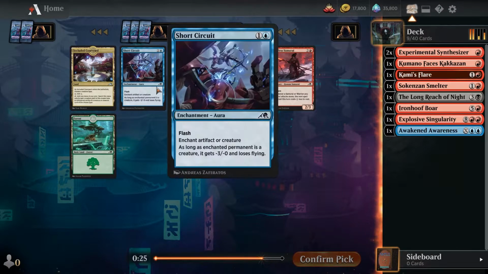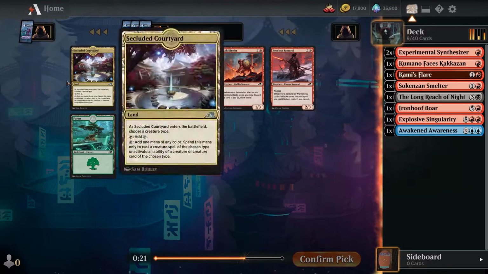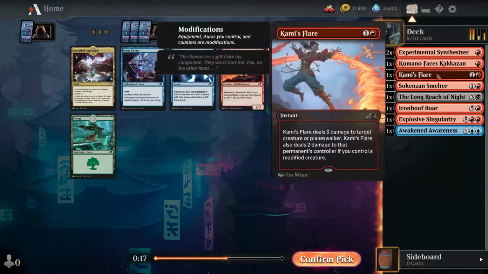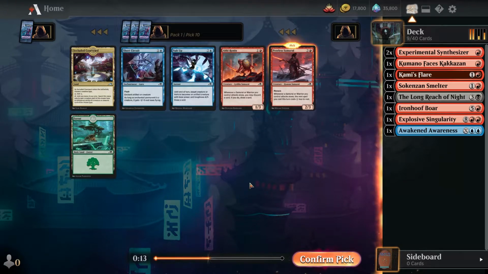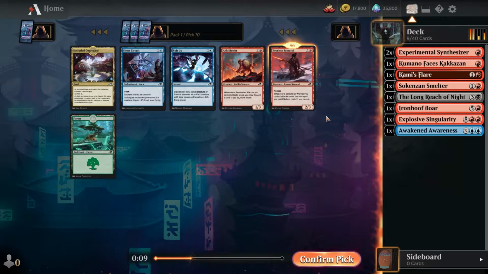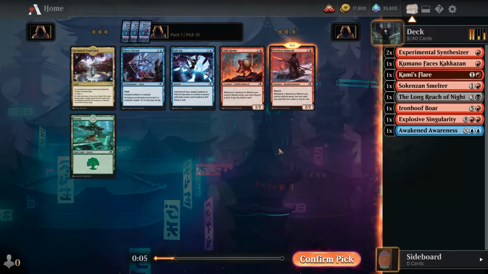Secluded Courtyard is not what we're trying to do. Short Circuit is not terribly good. I guess Peerless Samurai? Maybe we're not an artifact deck? I thought I was getting there, but it's not 100%. What else am I looking at? Suit Up? Not really. I don't really like that. So yeah, Peerless Samurai.